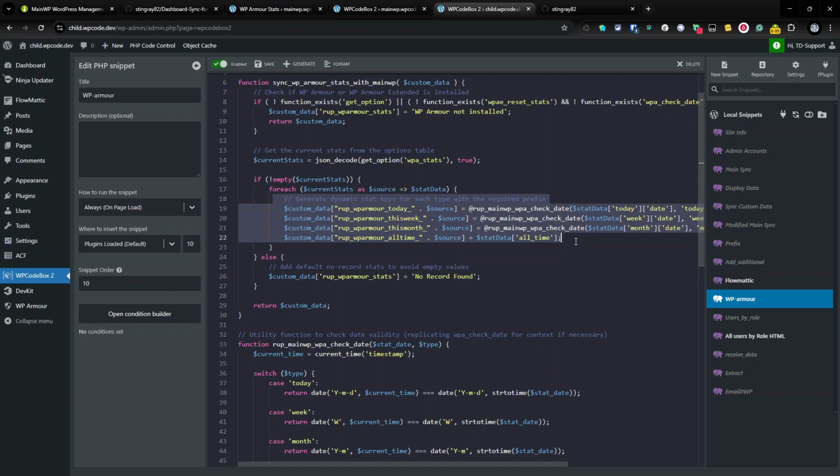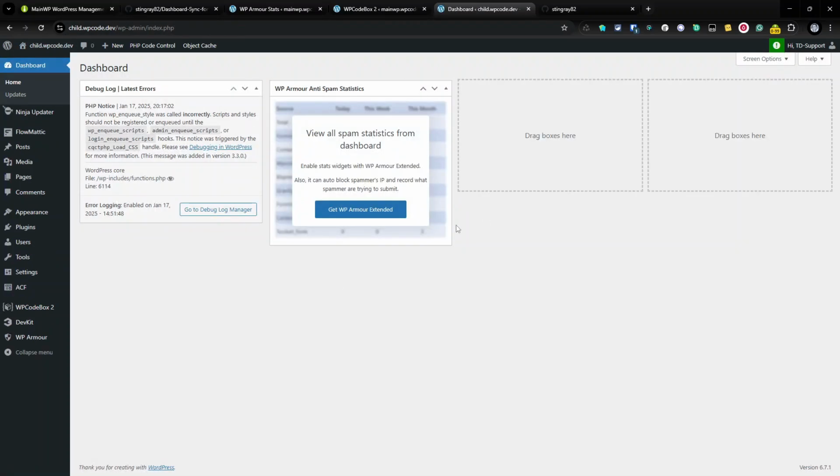I've got no WP login stats. I haven't even got Pro installed, I think I'm using the basic version. I can confirm that by going to the dashboard. Yeah, so I've not even got Pro installed on here. This isn't even using extended. This is using the bog standard WordPress repo version of WP Armour to send this data.